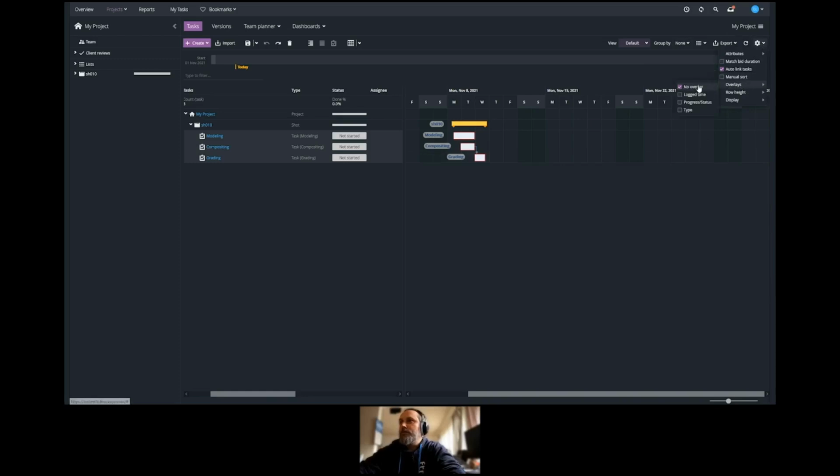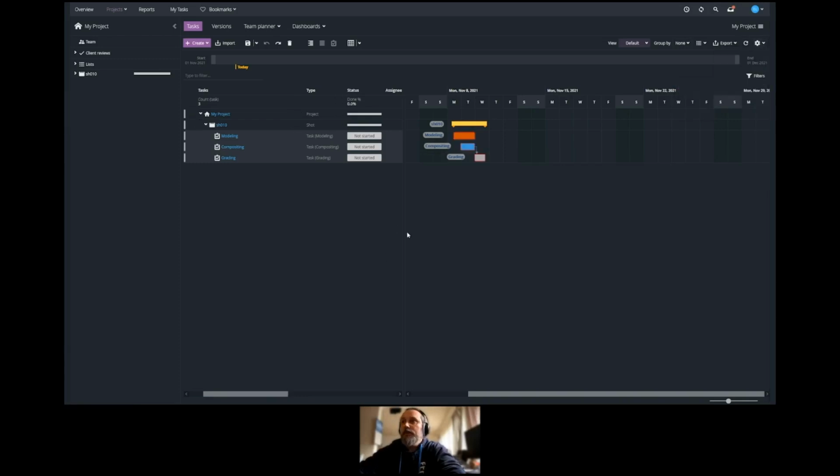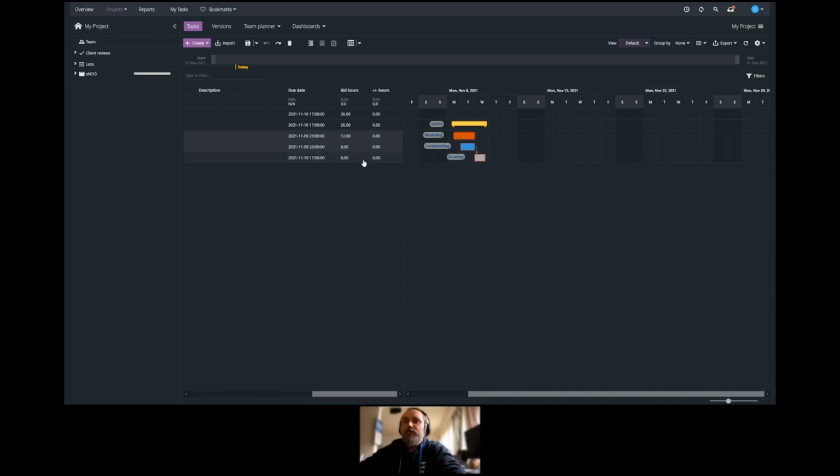We're also able to change the overlay of the Gantt Scheduler view. Right now I'm showing the type color code, which is set up in the system settings under workflow types. This is configurable, so you could choose any color variation that you want. These overlays will also include things like logged hours or statuses.